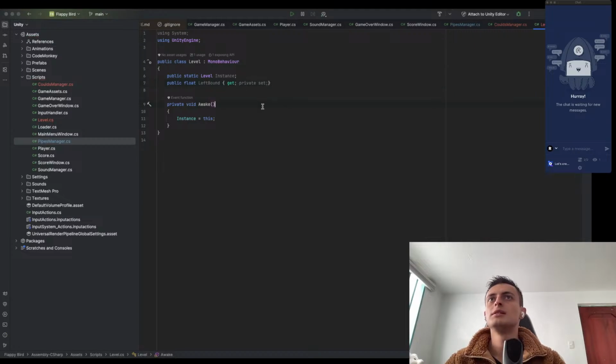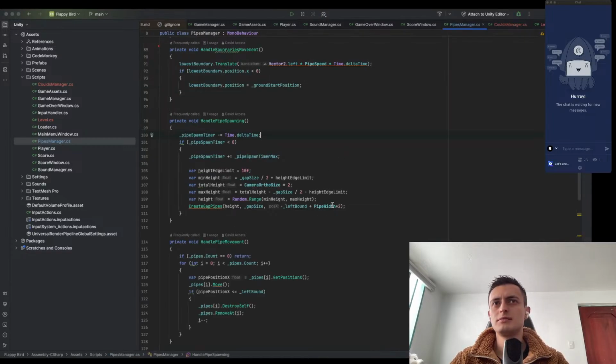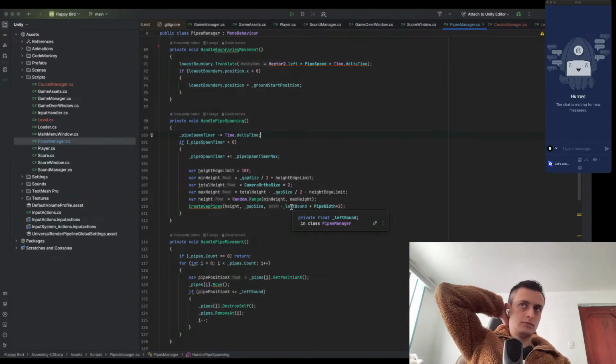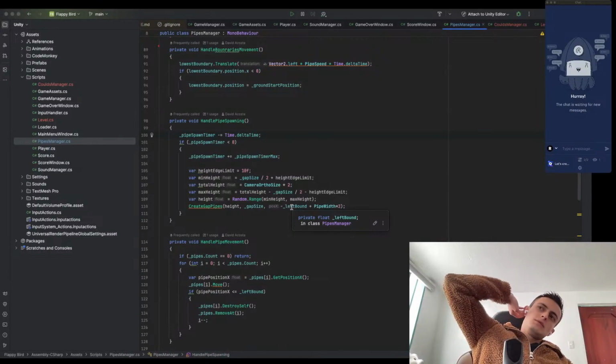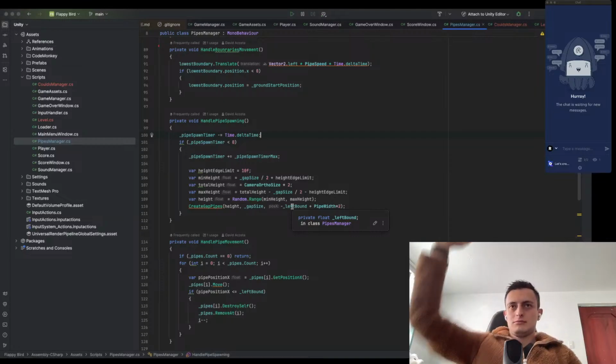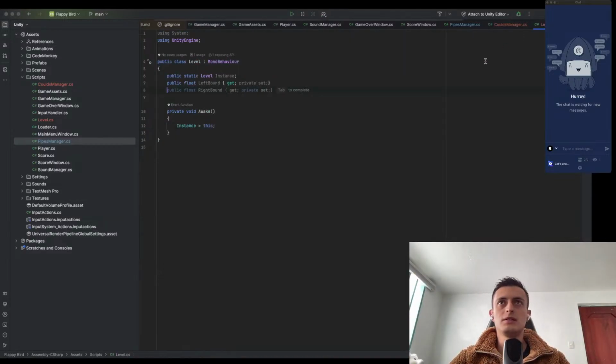Get set, there you go. Same with the other bounds. So I should have the left. I might need to have all the bounds available, you know.